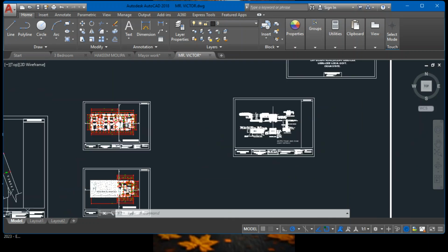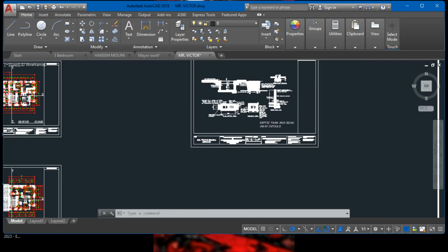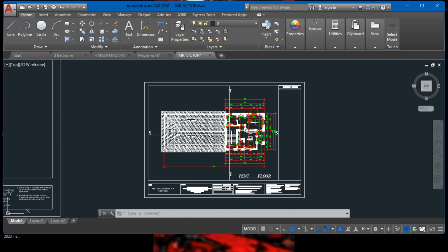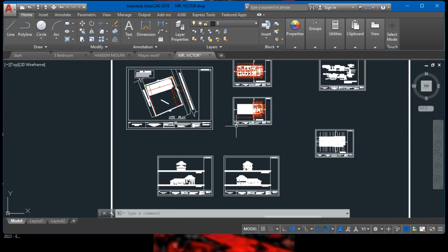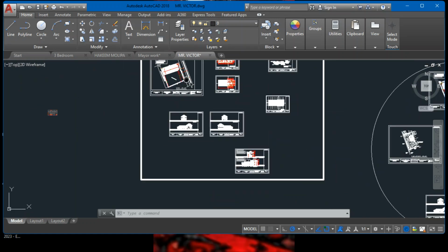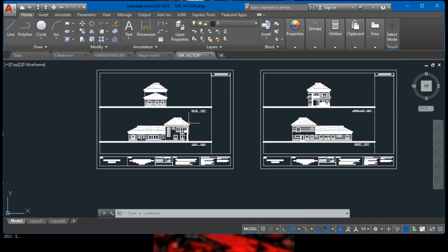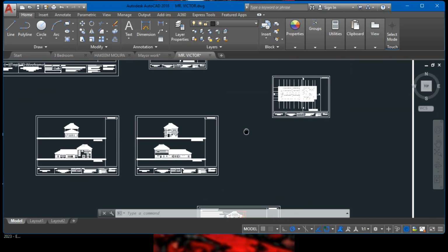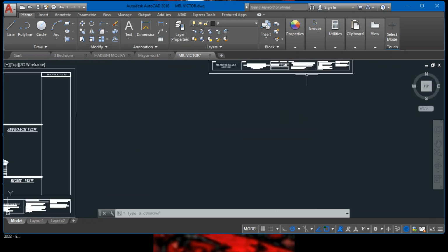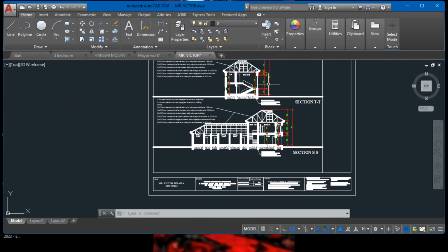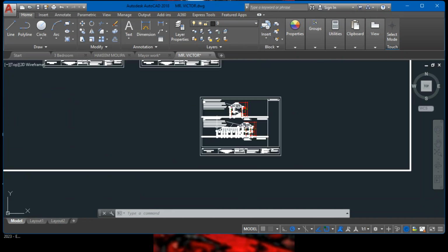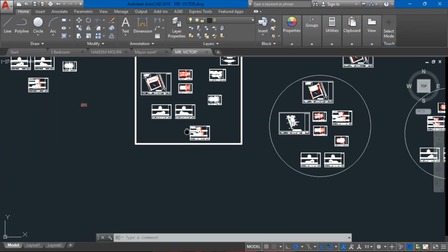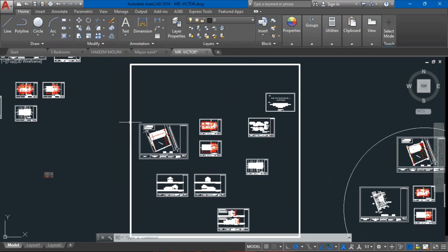This is the circular details, the floor plan, and the upper floor. This is the site plan, the four elevations, and the roof plan, which is this, and then the sections. By the end of the lesson, you should be able to design a simple working drawing like this.